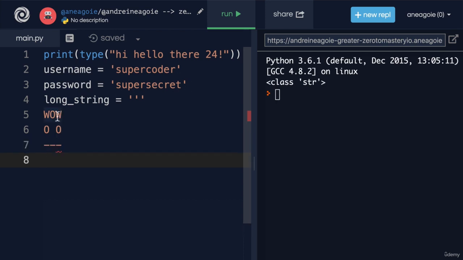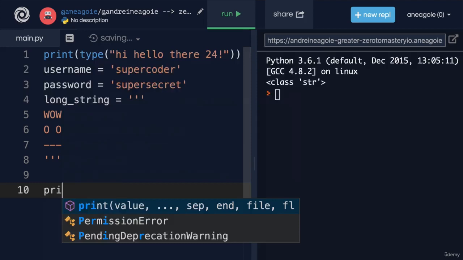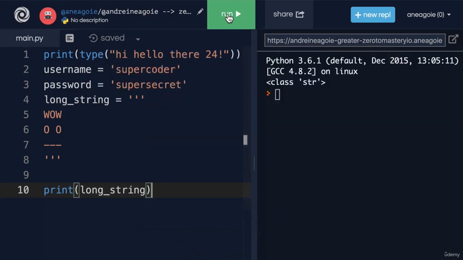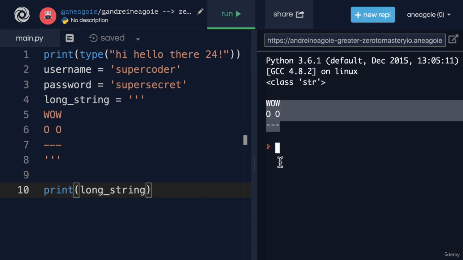That actually kind of looks like hair. All right, and then I finish it off with 3 single quotes again. So now if I print the long string and I click run, look at that. My little weird emoji face is printed. So the 3 single quotes is for long strings that I can keep going on multiple lines.